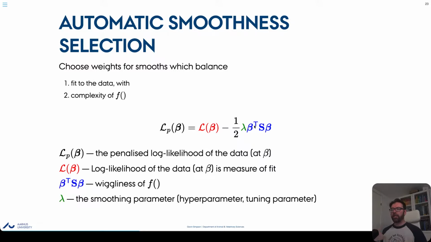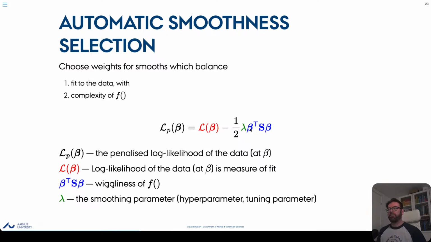So we've got this trade-off between how well we fit the data and how complicated our function is. Ignore this 1/2 here. The thing squished in the middle between the fit of the data and the penalty is lambda, which is the smoothing parameter. It's a hyperparameter, or a tuning parameter, and it's what we use in our model to choose the right values of the betas.